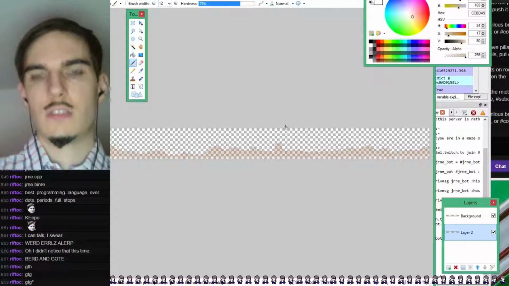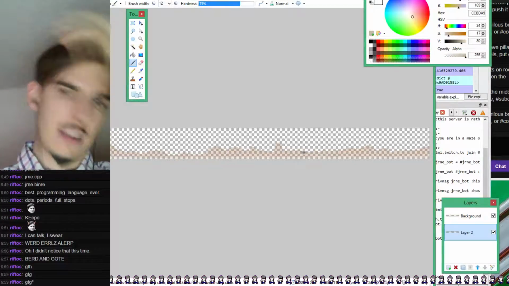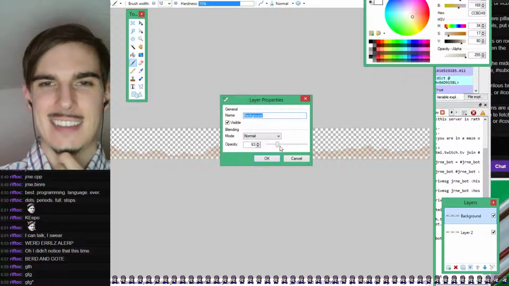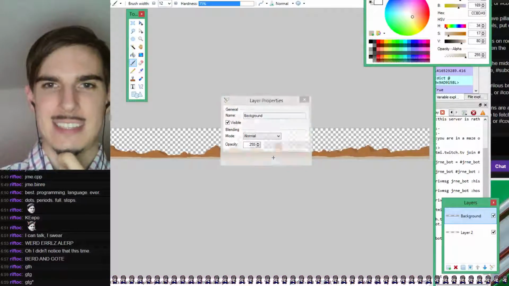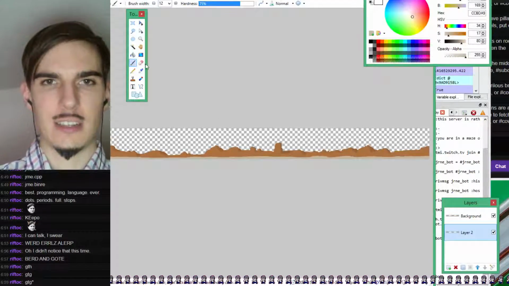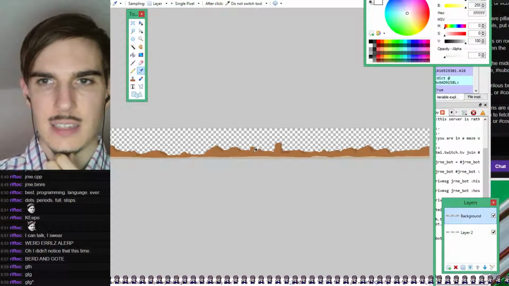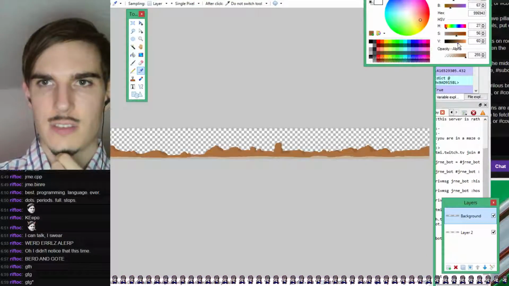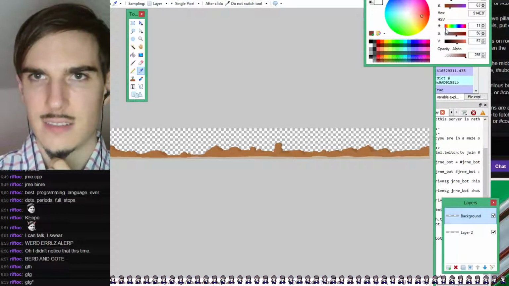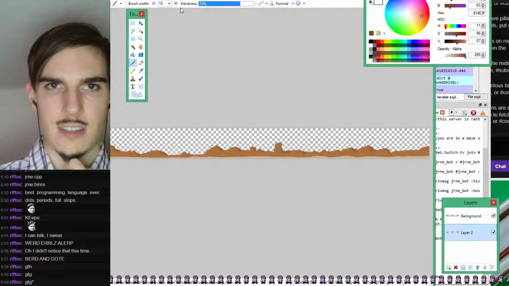So, alright, before I change the opacity or anything. Actually no, I don't even have to change the opacity because this is going to be an overlay, right? So I should be able to leave it at full opacity. And yeah, so layer 2. I'll take a similar color, but I'm going to make it a little redder and a little darker. Not that red. Yeah, more like that, I guess. And this will be the color of the mountains in the background.